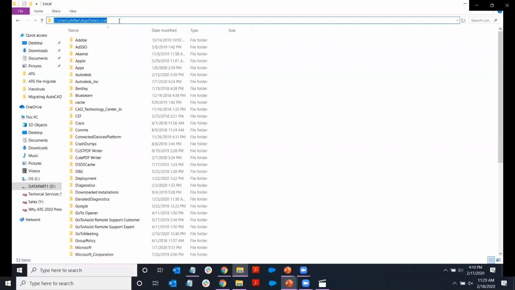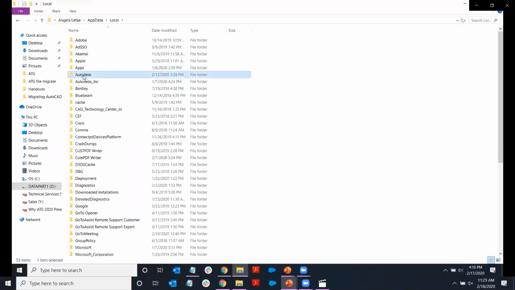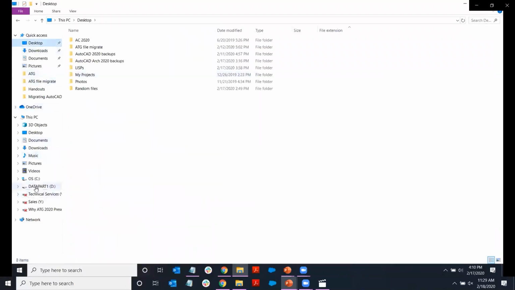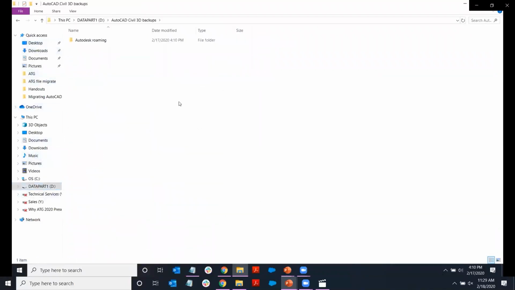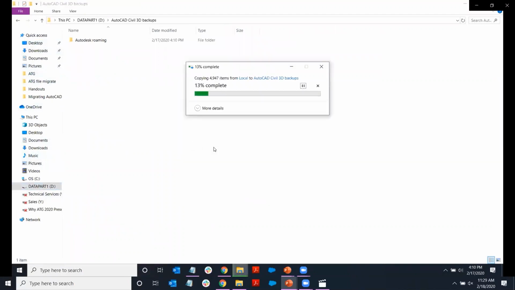Once we're in AppData Local, again, I'm going to grab the entire Autodesk folder. I don't worry about the Autodesk Inc. folder, but you can back it up if you'd like. So I'll go to the backups folder and just simply paste it in. It's not as large as the roaming, so it's a little quicker.